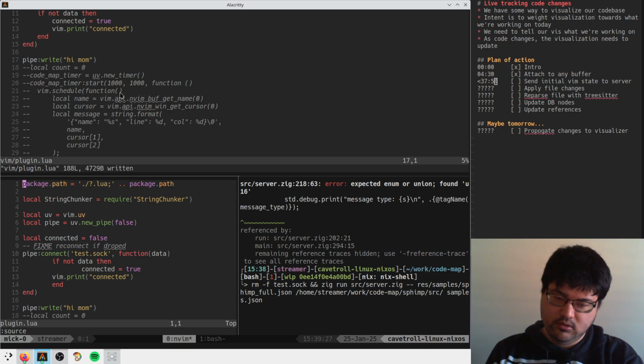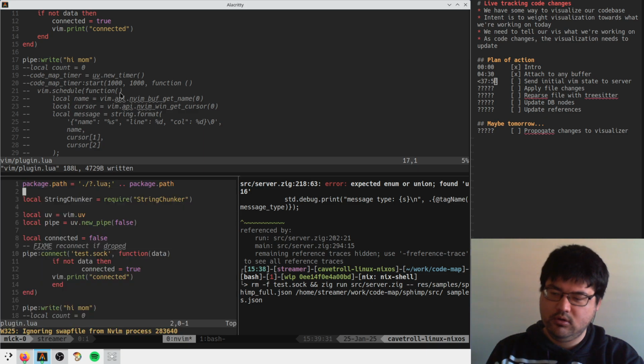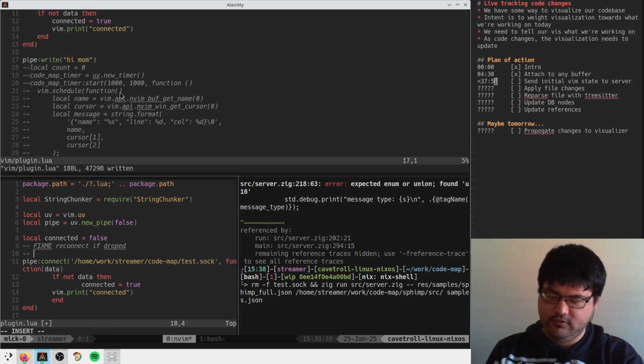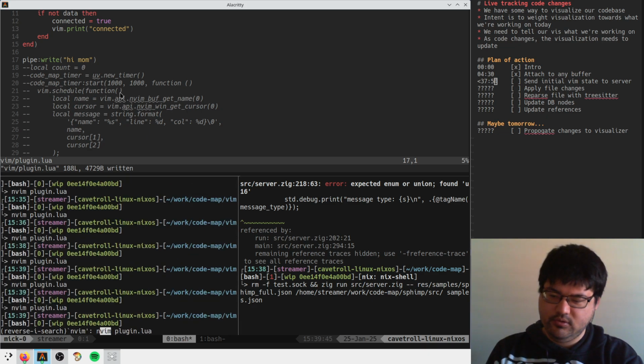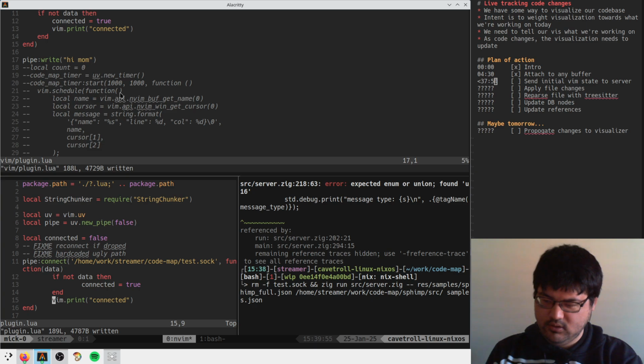Okay. Oh, we're in the wrong directory. Okay, we're gonna hardcode this for now. Fix me, hard-coded ugly path. Okay. Oh, oops.